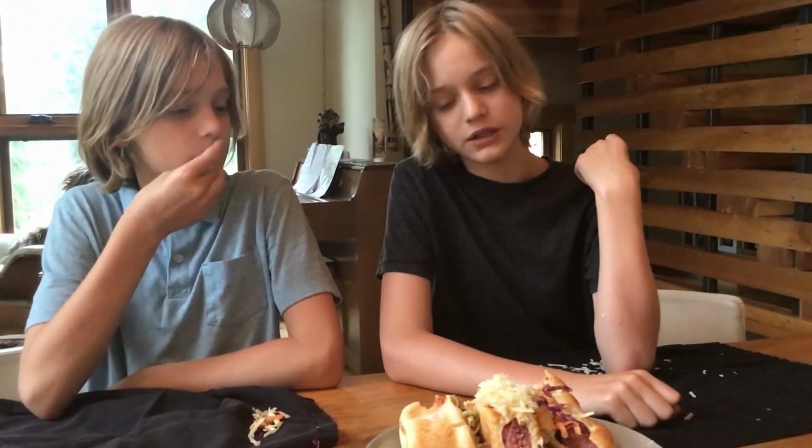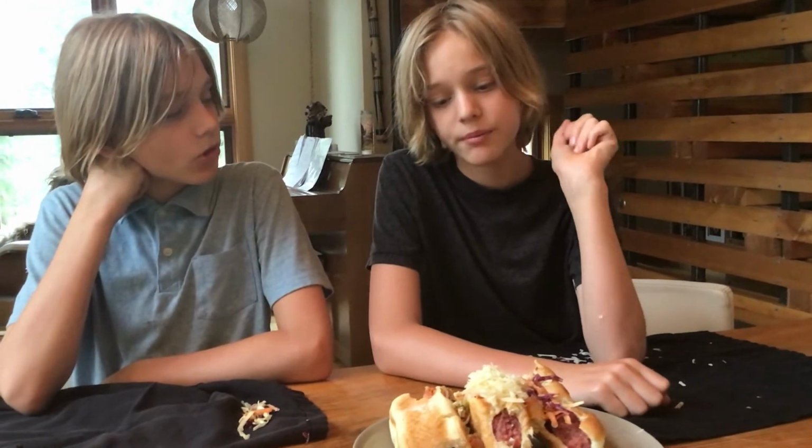And let's see what Mom has to say. Look. Oh yeah, you have to try the hot coleslaw one. Mm-hmm. It's pretty good. The hot dog is actually a little overpowering, and I kind of like the toppings a lot. So I'd probably say my favorite is the pineapple, second Reuben, third coleslaw. Okay. Oh yeah. So mixed differences.